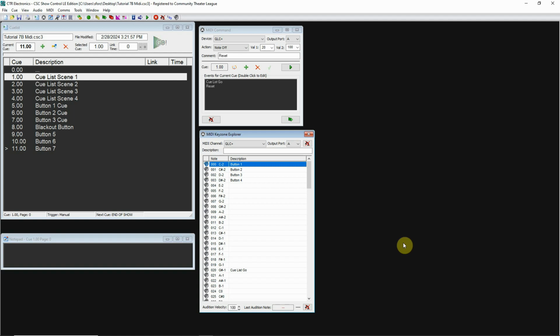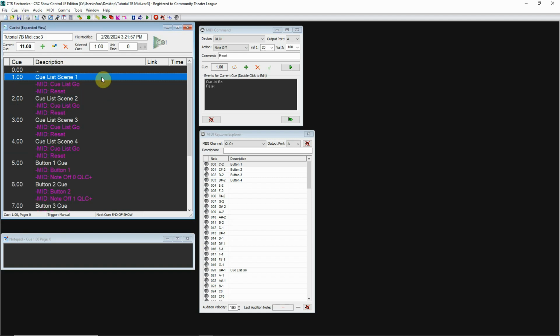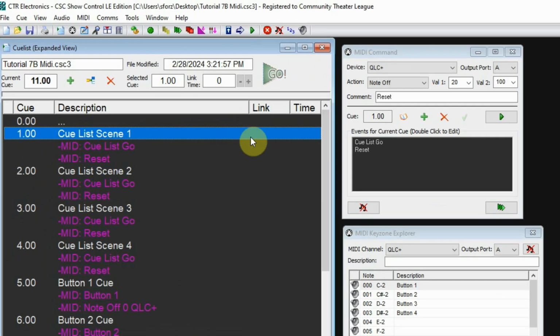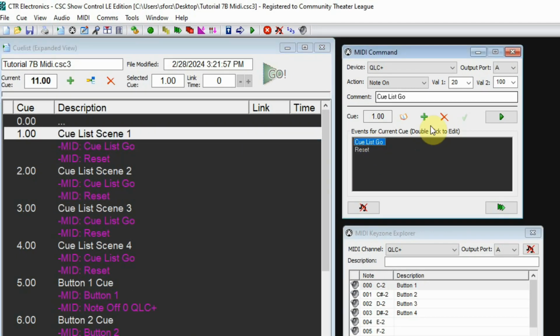So I wanted to give you an example of actually using MSC Show Control to control a lighting program. So here we go. So I have my cue list here. The first 4 cues on here, Q1, 1, 2, 3, and 4, are just going to activate a go command on a cue list on my lighting program. As I expand this, you can see up here cue list 1, and it shows that I have 2 cues in there.